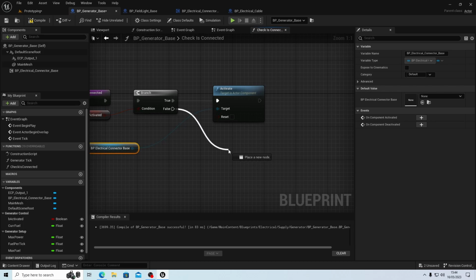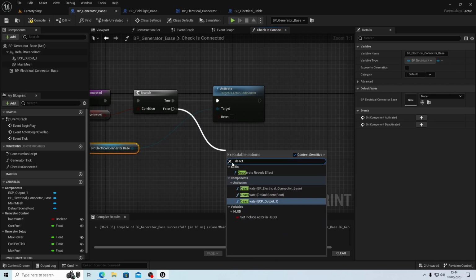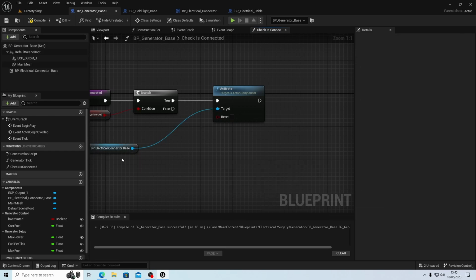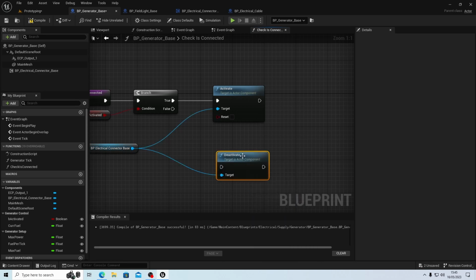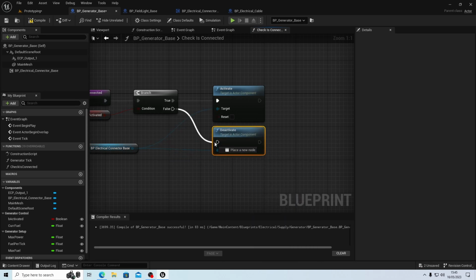If it's false, deactivate. Oh no, it's got to come off here, haven't I? Deactivate. There we go. So all that does is check if there's power. Now we need to check this is deactivated by default.